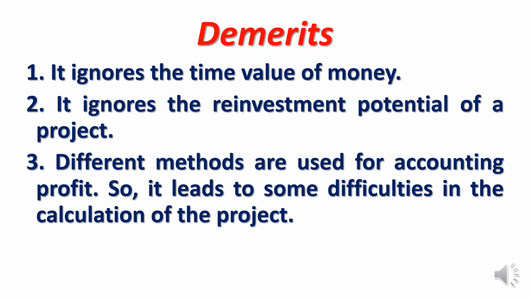Now when you come to the demerits, it ignores time value of money. Not considering time value of money is one of the demerits, because time value of money is a modern technique which should be considered. It ignores the investment potential of the project. Different methods are used for accounting profit, so it leads to some ambiguity, difficulty and confusion in calculation of projected profits. So these are some of the demerits. Clear? I hope I made you understand the entire crux of the accounting rate of return.